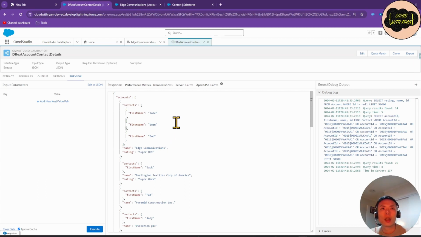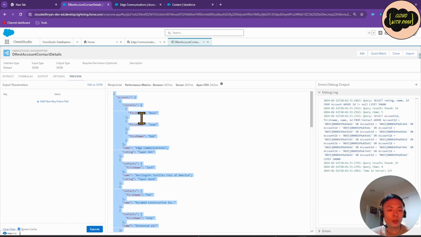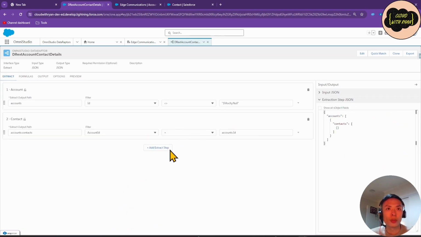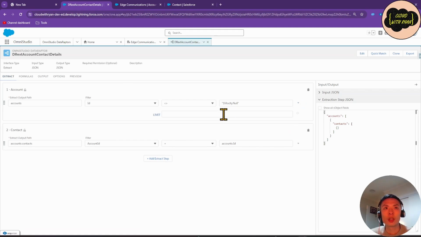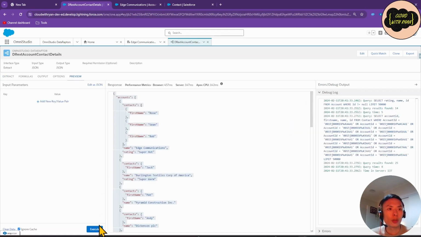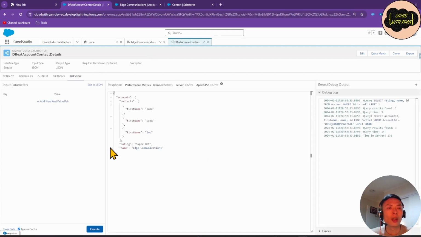So this will make a lot more sense when I demo how this actually talks with the OmniScript. But for now, let's copy paste this. And actually, before we do that, to make things slightly easier, we don't need to do this, but for now, we'll just limit the result into just one single account. So the structure looks a lot tidier and easier to understand.